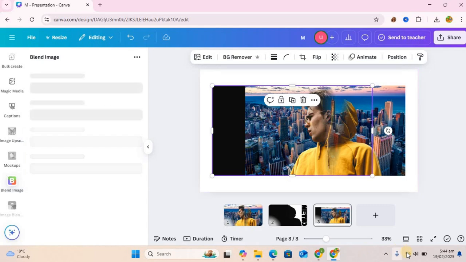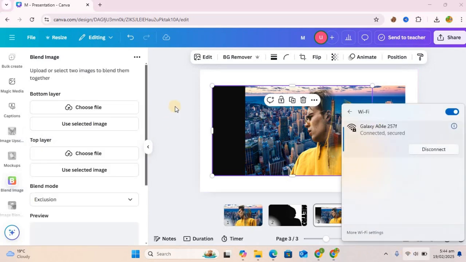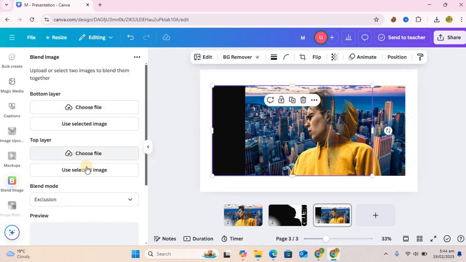Now select the first one, the black one, for the top layer.